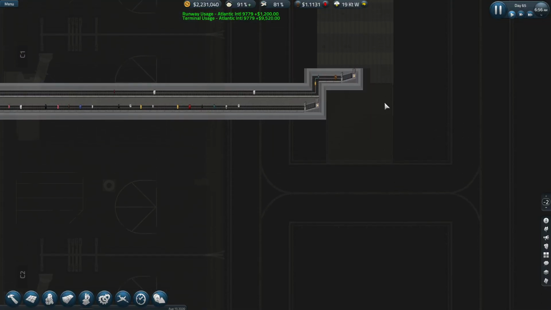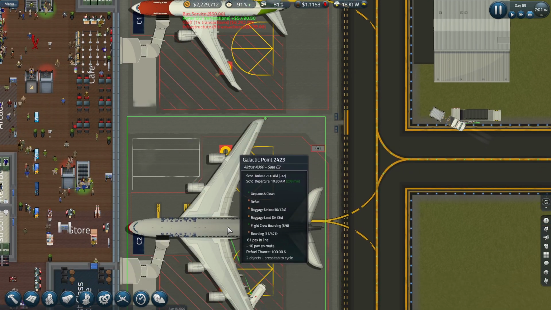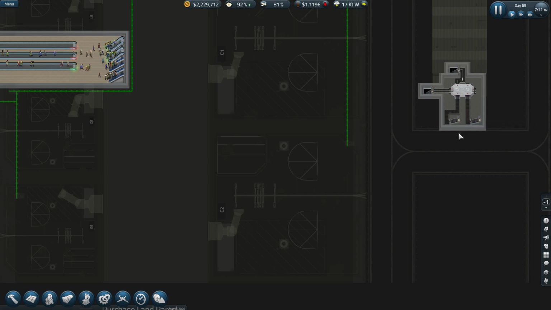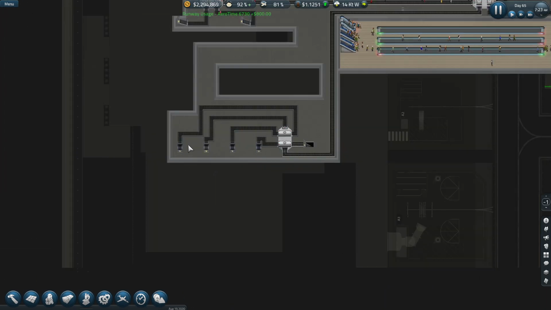Okay, are these bags... Is this still unloading? Okay, it's still unloading bags. Look at this, 124 bags to be unloaded. Oh, look at this. This is going to be a huge amount of bags that are being unloaded now, isn't it? There we go. All coming through our system. Let's go to baggage claim.